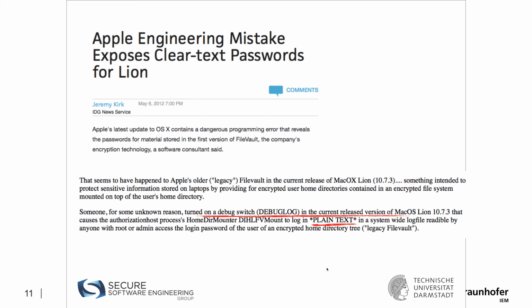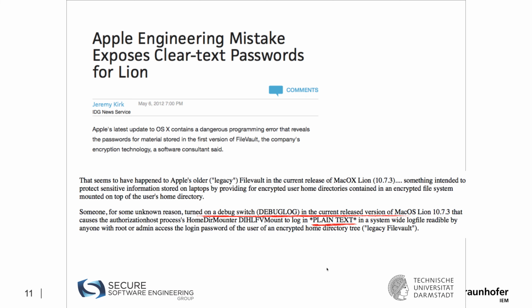But the problem here was basically that you have a certain configuration in the code. There was a certain so-called ifdef statement in the code that said, okay, if debug lock is enabled, then write this password to the disk. And they apparently did not analyze that particular condition, right? They may have done a static code analysis, but under the assumption that this debug flag was disabled. So they basically analyzed the wrong code. And then this doesn't really help you.